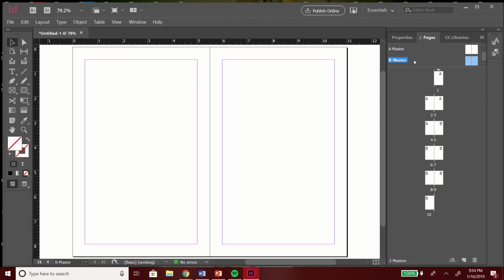So let's go ahead and insert page numbers into our B master. How we do that, we double click B master, make sure we're in there. It'll tell you at the bottom here if you're in the B master. To insert your page numbers, we need to add in a text box. And I haven't really addressed this menu yet. All I'm going to show you right now for this tutorial is the text box, and that is your little T over here. It says type tool, text box, same thing. But yep, so you just click on that.